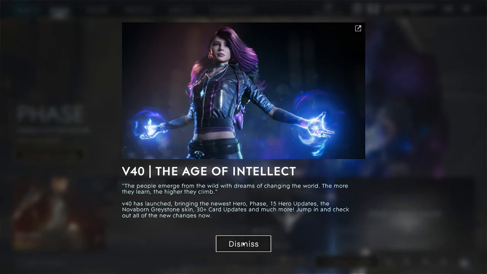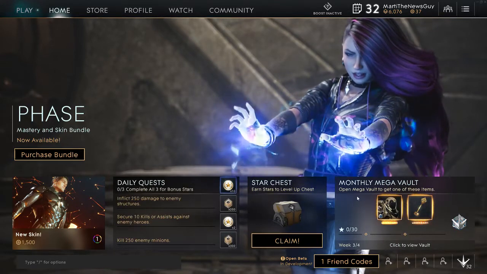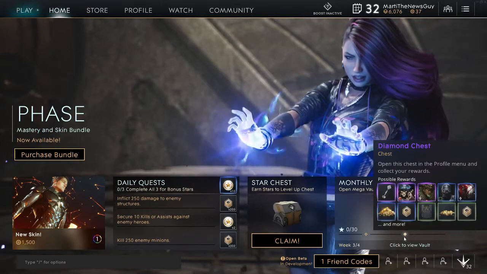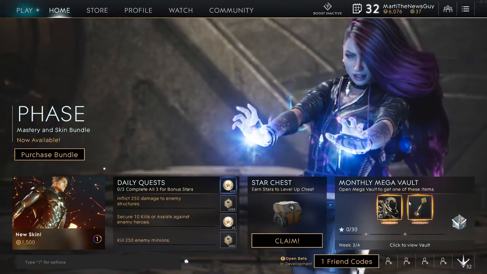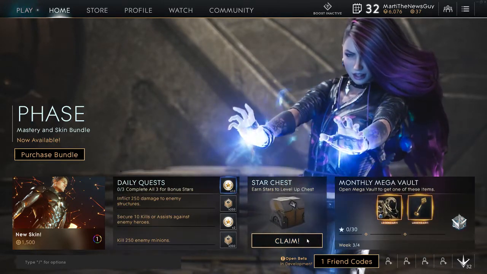Well, sure, we'll do that. What's this? Mega monthly Mega Vault. Open these Mega Vaults to get... Oh, Star Milestones. Nice. That's not bad. I'm fine with that because I'm always down to get more Golden Crate Keys, anytime I can get that. Go ahead and grab that chest there.